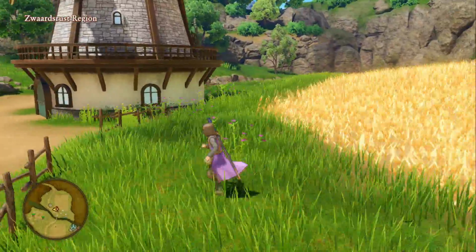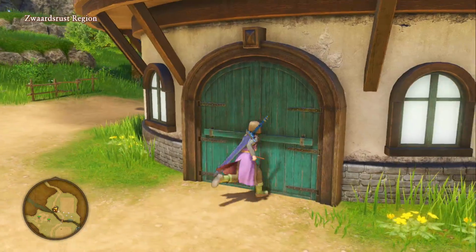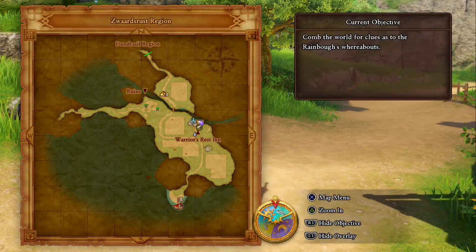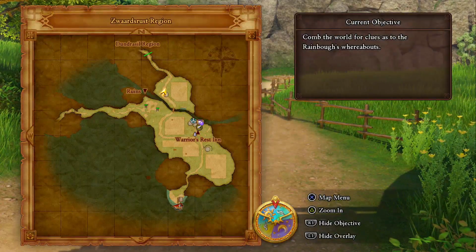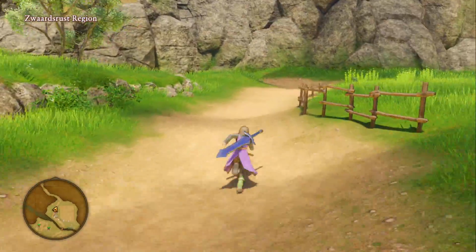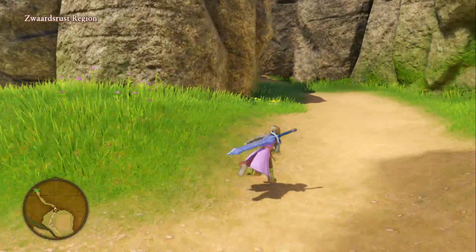It's interesting that wheat is the same color as dead grass. I always find that odd. All right, giant windmill that can't be opened. Interesting. Let's see. It said the place is via Drundasil. Let's see. Comb the world for clues. Gotcha. All right, well, the only real clue we have is there's a martial arts tournament going on.